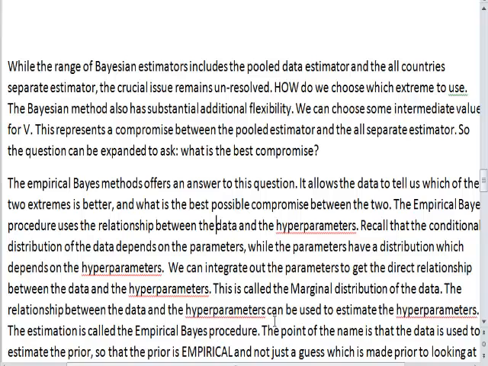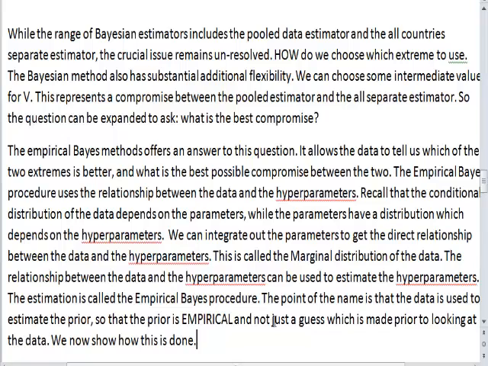Basically, empirical Bayes is based on the structure that we have: the A_i relate to the theta, and the theta relates to the M and V. So A_i depends on theta, which is the parameter. The parameter depends on the prior, which depends on the hyperparameters M and V. So there is no direct relation between the data and the hyperparameters. Hyperparameters generate the parameters, parameters generate the data.